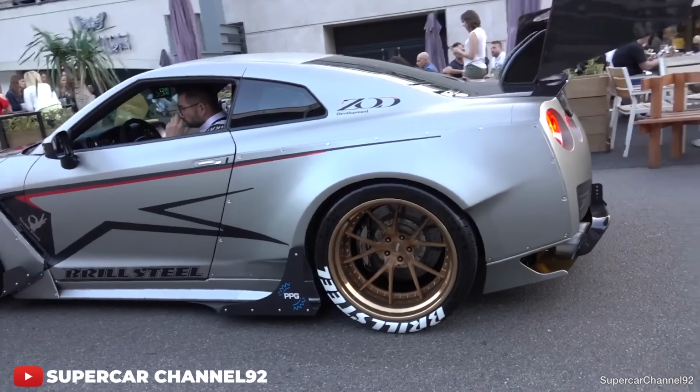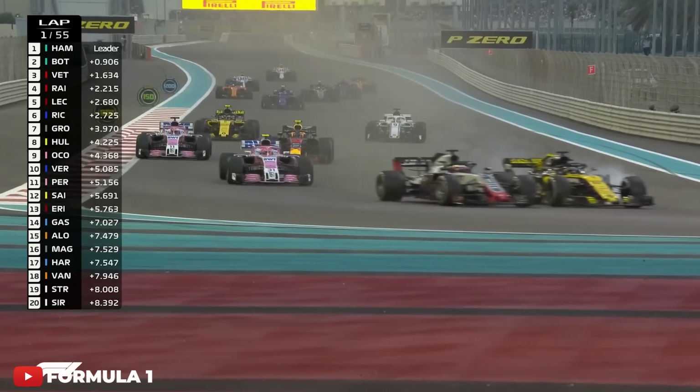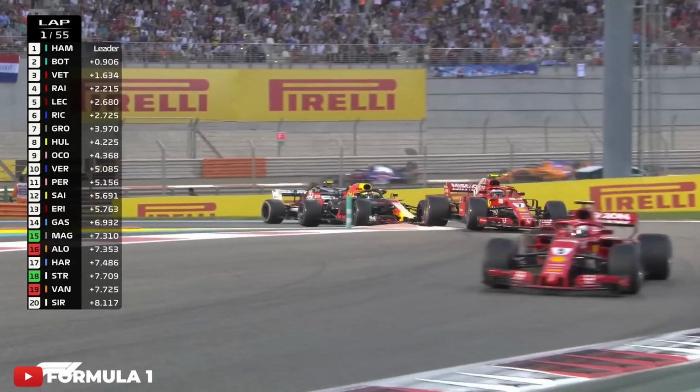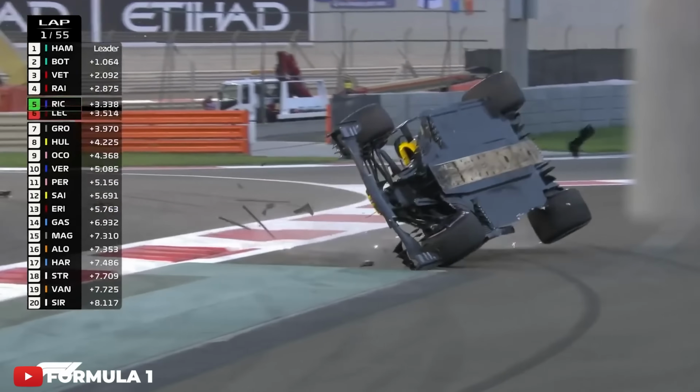Now, when you increase the drag on the front end of the car, you essentially build an area of high pressure, which in turn creates downforce before it eventually moves towards the back of the vehicle. Now, as that air moves from the front of the car towards the back of the car, we hit our next component, which are gonna be canards or dive plates.